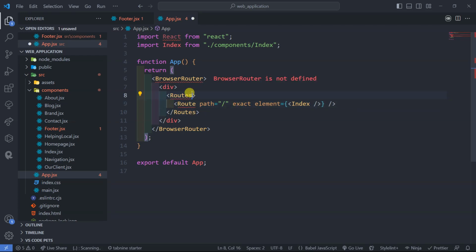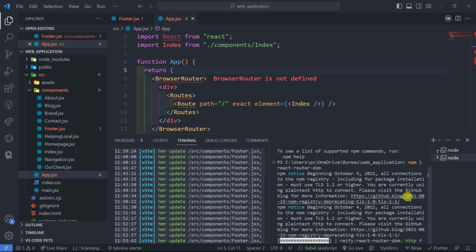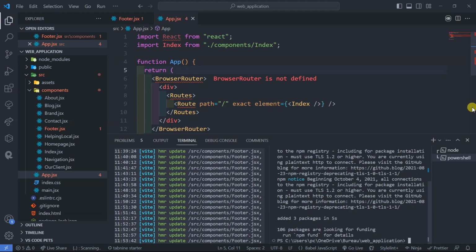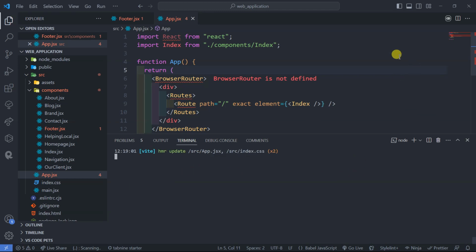So let's import them here. Let me see, does this one install? Hey, there's something here, we did not install it. Well, it's npm i react-router-dom. npm react-router-dom like this. It's installing. Yeah, it's already installed. So if I don't want this part to appear, I will just go here and click delete, so I will remain with my one terminal as before.